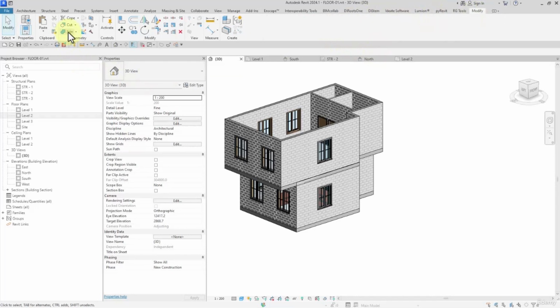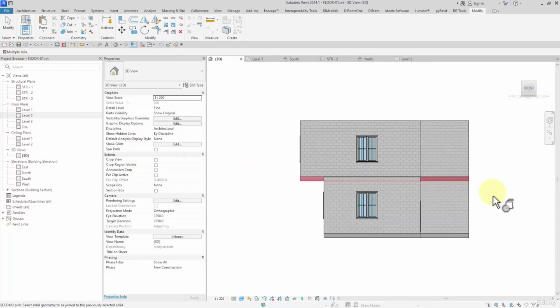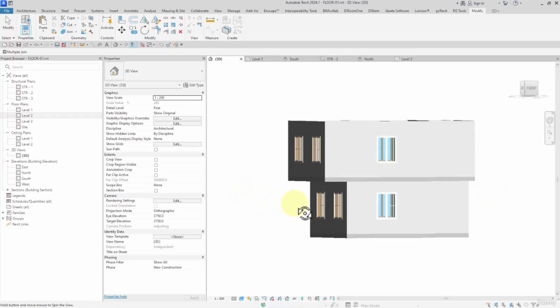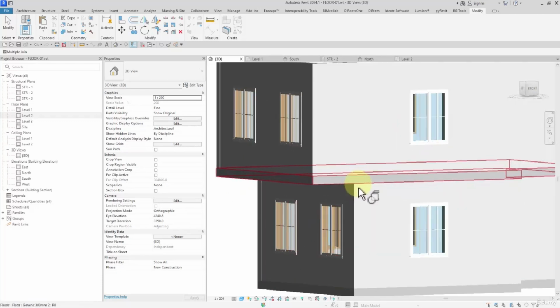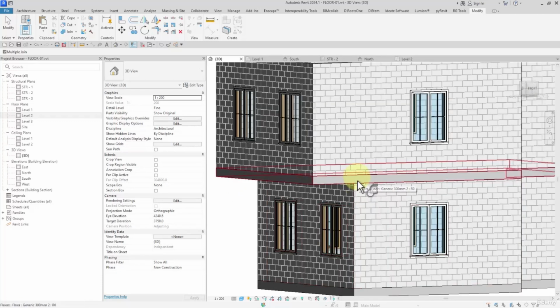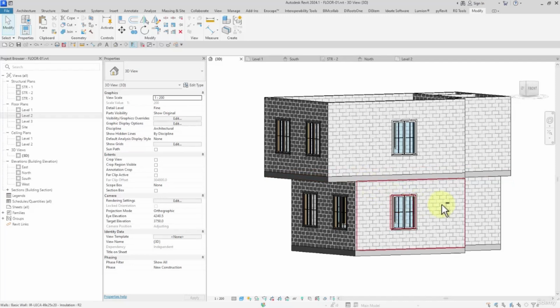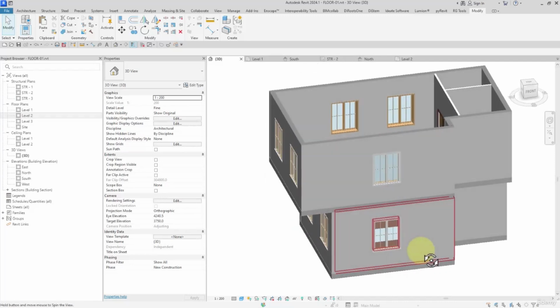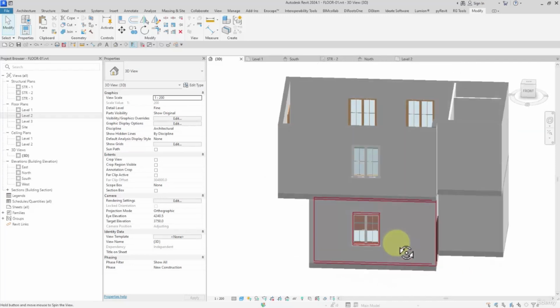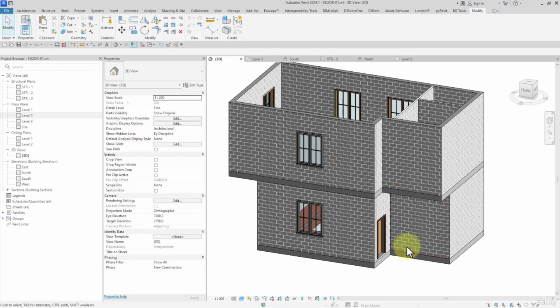And in this part, as you can see, they are not joined completely. So from the Modify tab, join, multiple join, I select the floor, opening the front view. Then I click and drag to select the walls like this way in order to join them to the floor. So these are the items that we can take into consideration.